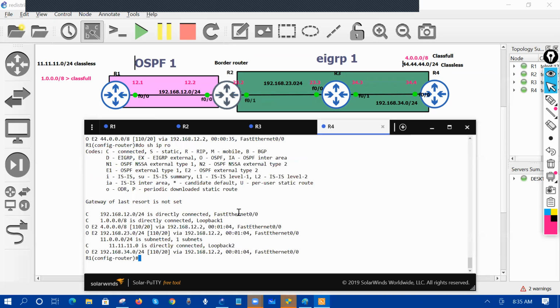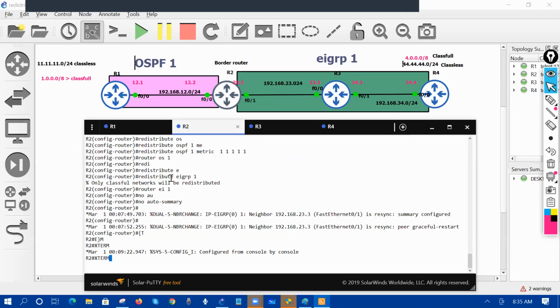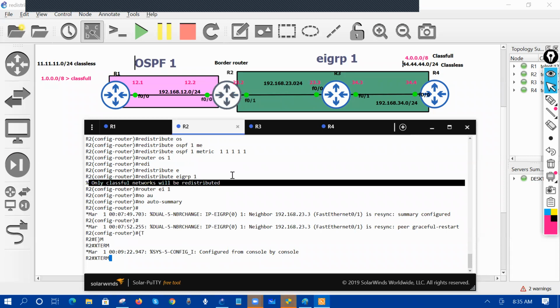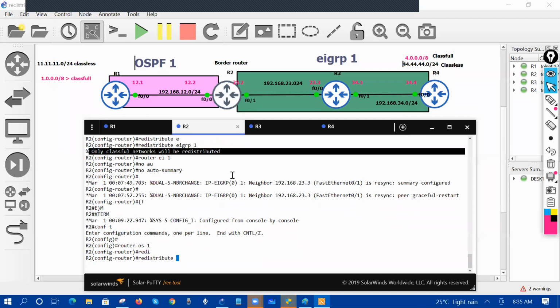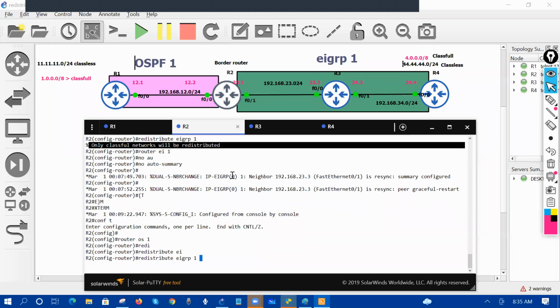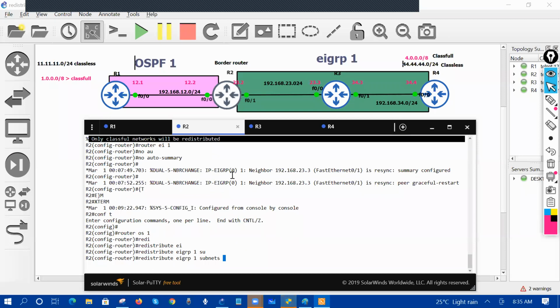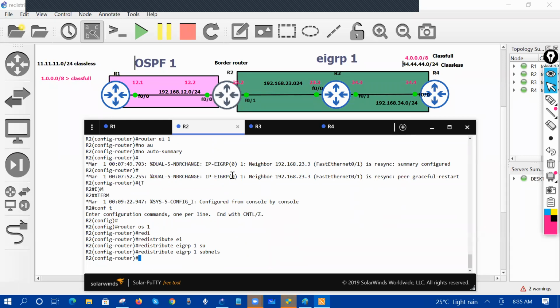But again, what happened? By default, R2 will only advertise the classful route. If you don't redistribute the classless route, what do we have to do? I need to go on the OSPF router, OSPF number 1, and redistribute which protocol? EIGRP number 1. I need to include the subnets keyword. And what is the subnets keyword telling you? Hey, redistribute the classless route as well.